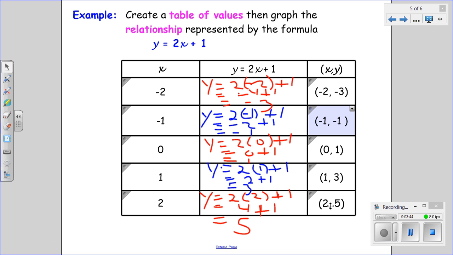Now you'll notice we have 5 x values in our table of values. If we have several values, it allows us to get a better idea when we plot the points of what the graph is going to look like and patterns. So I would suggest at this point, we're going to use 5 values for the independent variable when we're trying to get an idea what a relationship looks like.